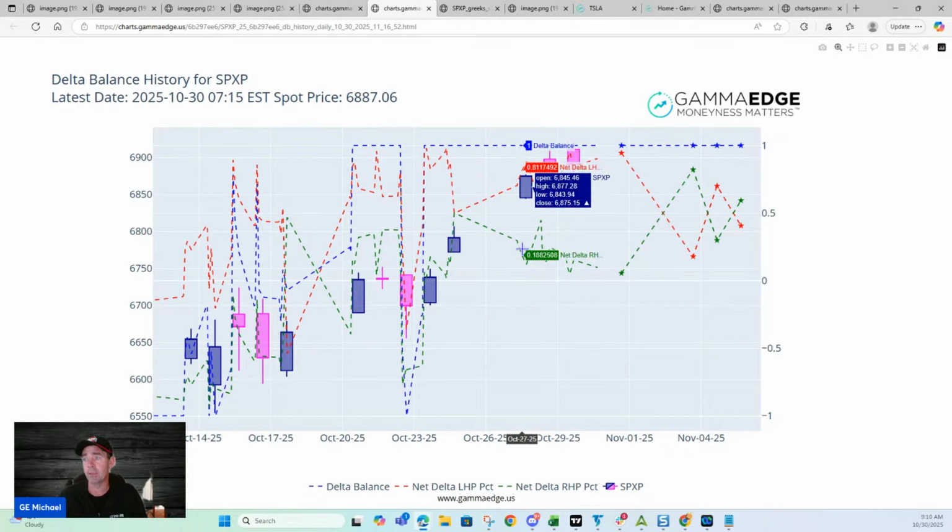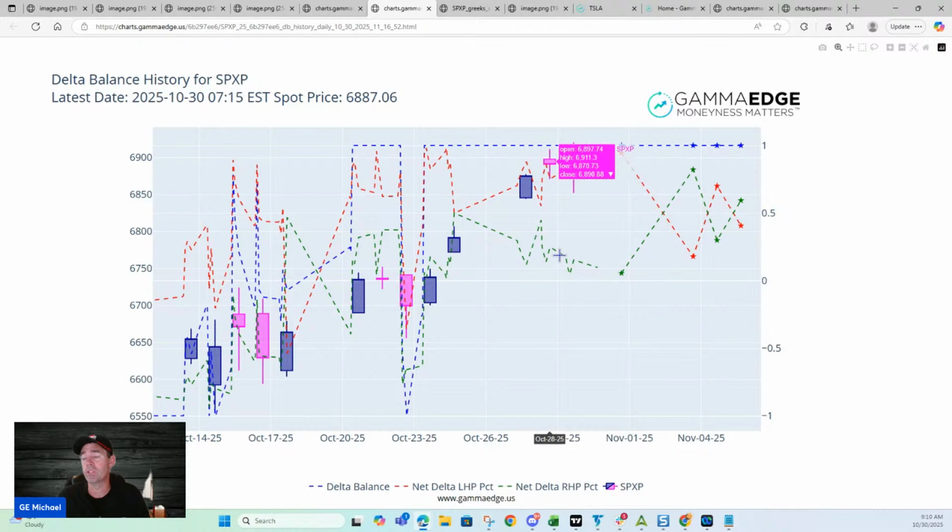That would look like basically the green line dropping below 0. The red line would start with a negative slope and drop below 0 also. So a projection on out in time, further expiries, is being maintained with a +1 delta balance. So call speculators and bulls are maintaining overall control.